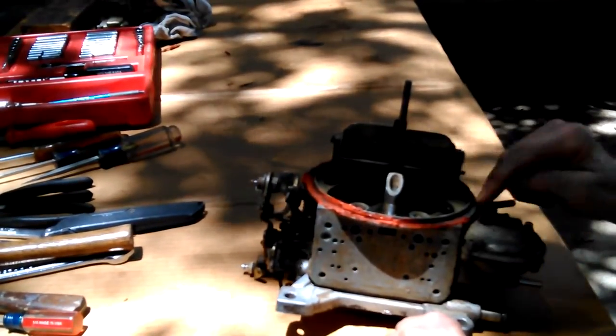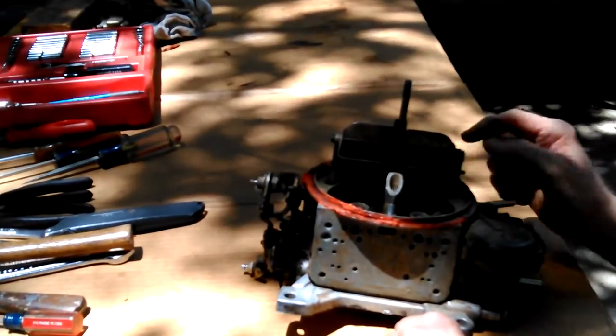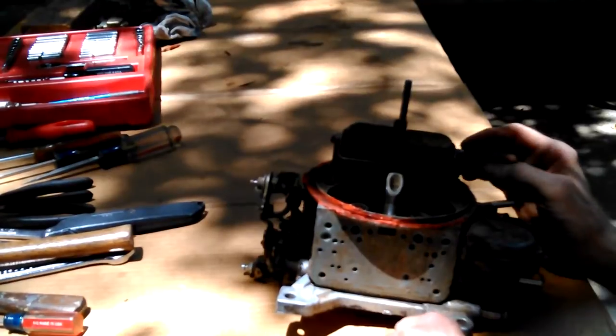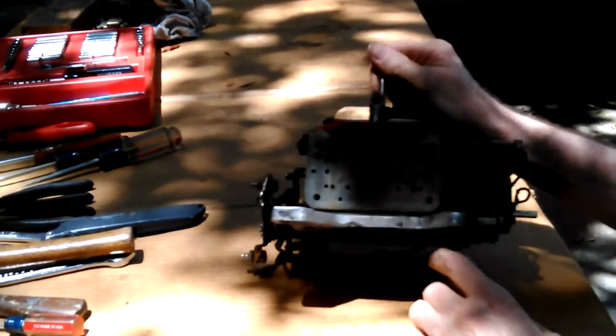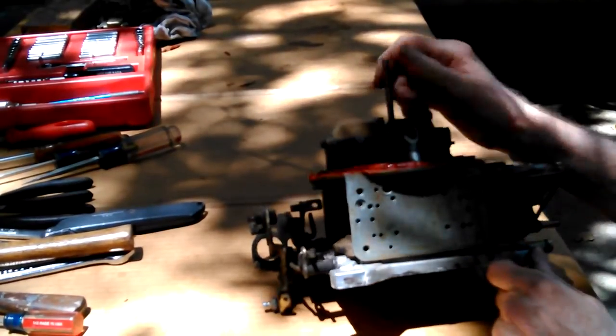I want to put this back on here before I bring it over. Okay. I don't like the looks of that. I could make me a gasket out of that gasket material I have. I probably didn't because I didn't want to spend more time. I remember it took me several days to rebuild this last time. And that's all I was doing.